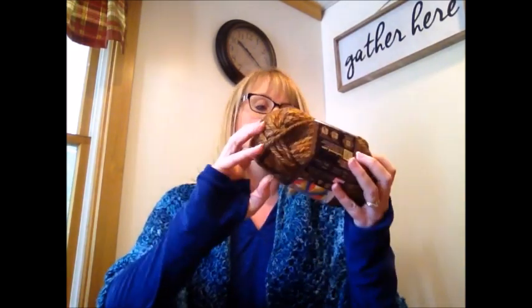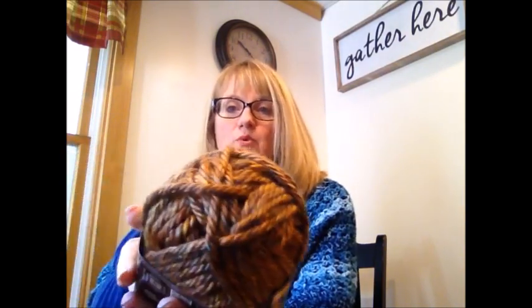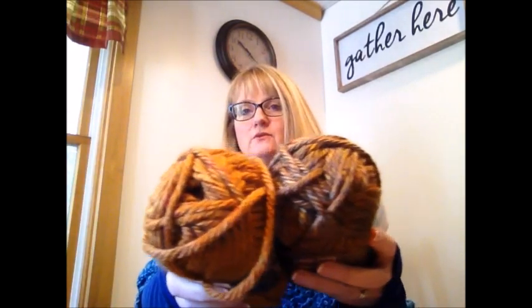So what I ordered was 10 skeins of this Hometown USA Carson City tweed, and this is a size 6 yarn. It's a super bulky, really soft. These are 94% acrylic and 6% rayon. I've made beanies from this type of yarn before, so I knew what to expect whenever purchasing it. I also got 10 skeins of this one, called El Paso Autumn. You can see the Carson City tweed is like a rust, burnt orange kind of color, and this is more like a brown, but it has hints of that rust in it. So they kind of go together really well.